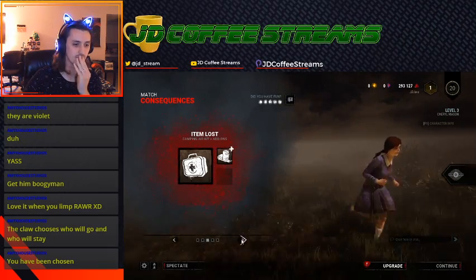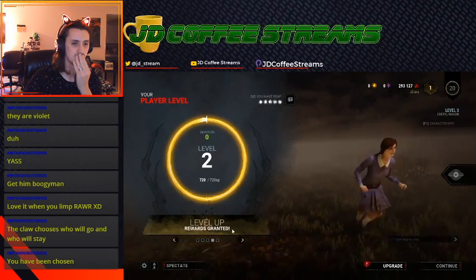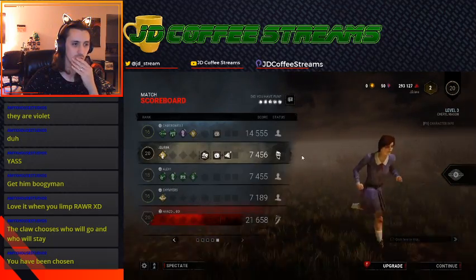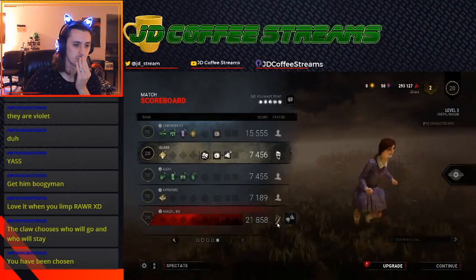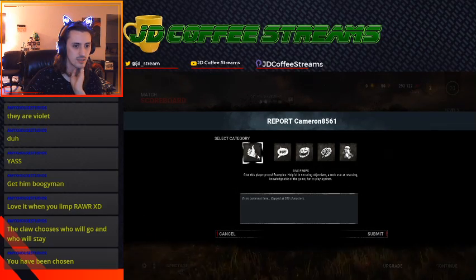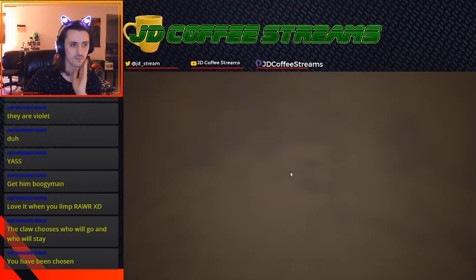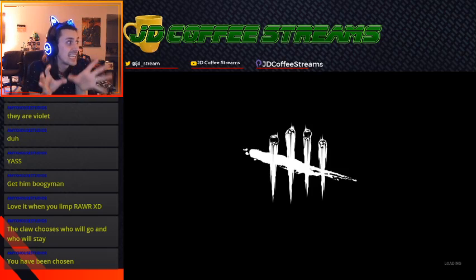I have been chosen. Okay, so you do lose items. Got iridescent shards. Cameron was good. They get judged. Good person. This person gets props. Upgrade. Now I'll play as the killer. See if I can do any killing.